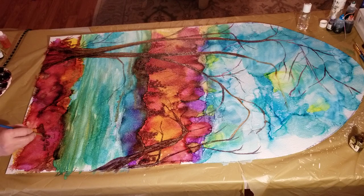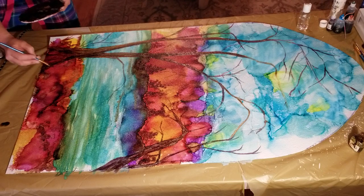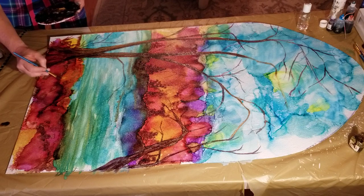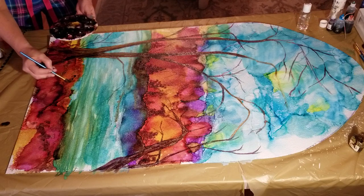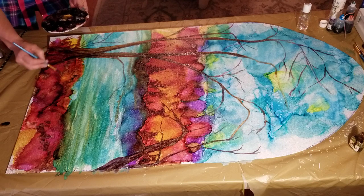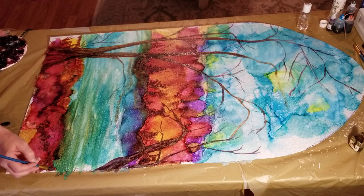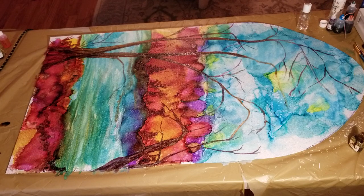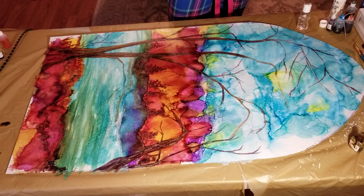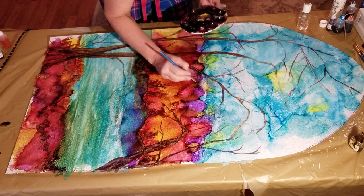Do you want some bright colors? All in. You just have to watch them rebloom and how they end up. There's a dark edge right here. Awesome. It's a whimsical kind of effect.